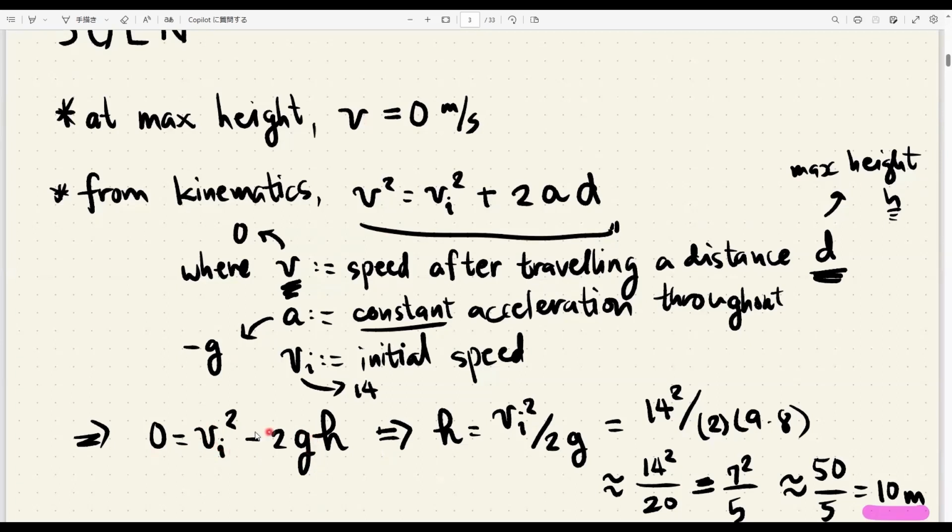But before we do that, let's just manipulate this a little bit more. We know Vi, we know g, so we can actually move this around so that h is on the other side, and we have on this side Vi squared over 2g. And we replace Vi with 14 from the given. We have 2 in there, and then g here is 9.8. And notice that this is negative here because we said that the acceleration is opposite the direction of the travel, so that's negative g, and that's why it is negative in here. And now we get this.